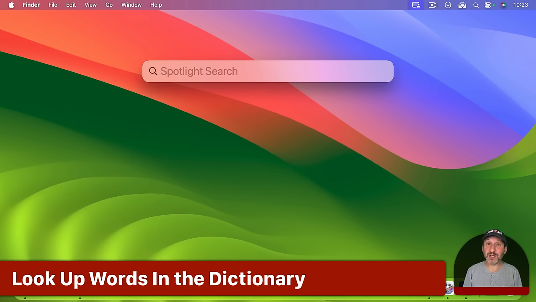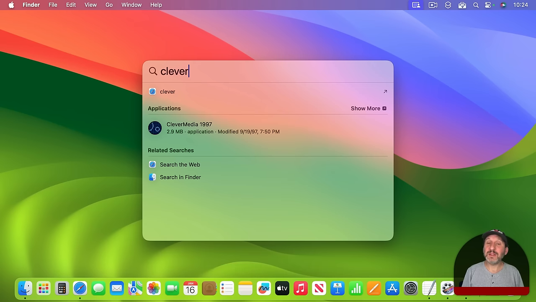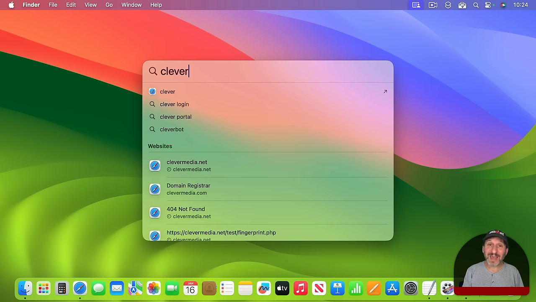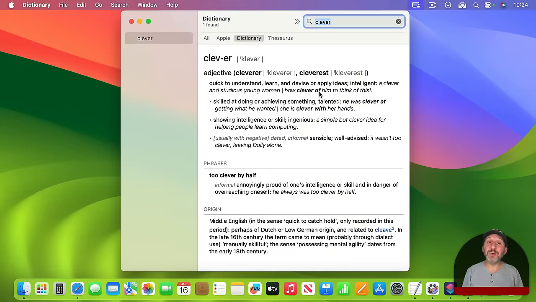Now your Mac has a built-in dictionary, and you can use it using the dictionary app. So you can launch the dictionary app and then search for a word. But you could just do it in Spotlight as well. So if I search for a word and say a bunch of different results come up, I can jump right to the dictionary definition with Command L. That brings it right there. You see at the bottom, there's the definition. Or alternatively, I could use Command D and it actually will launch the dictionary with the search for the item I was looking for in Spotlight.